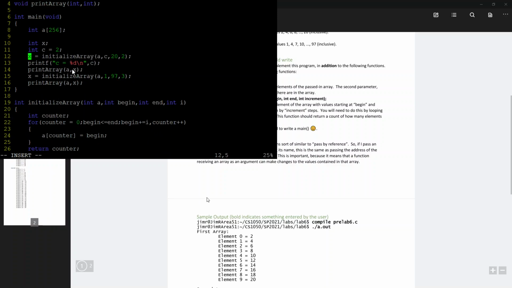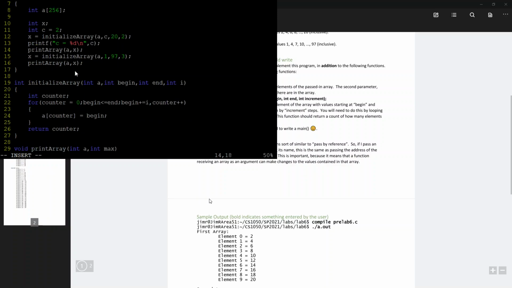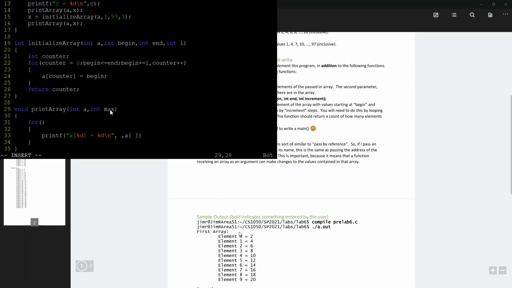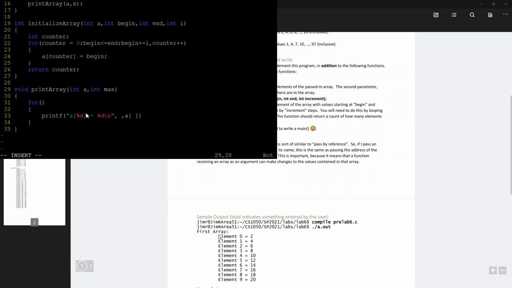Now we're printing array, x is 9, we're sending the value 9 over here to max. Max in this function is currently 9. So if we were to just say max here, it wouldn't really work, because then it would always be a sub 9, which is always going to be 20. So we can't use max.